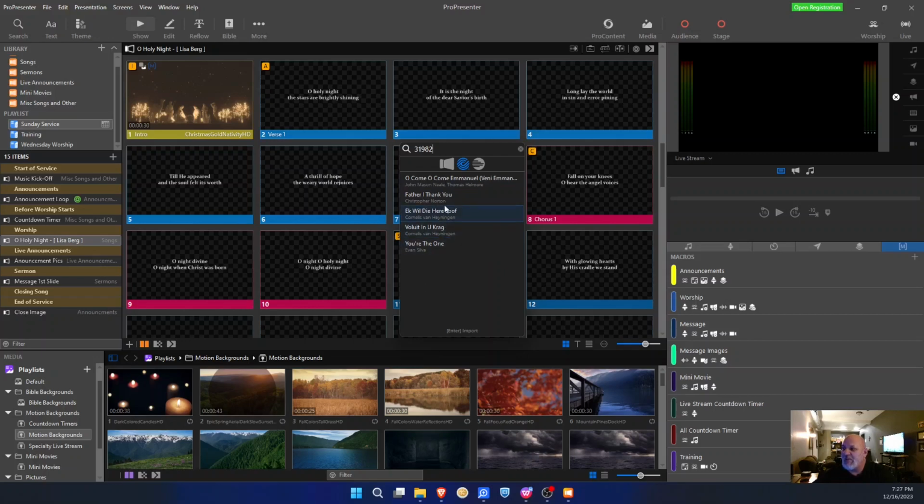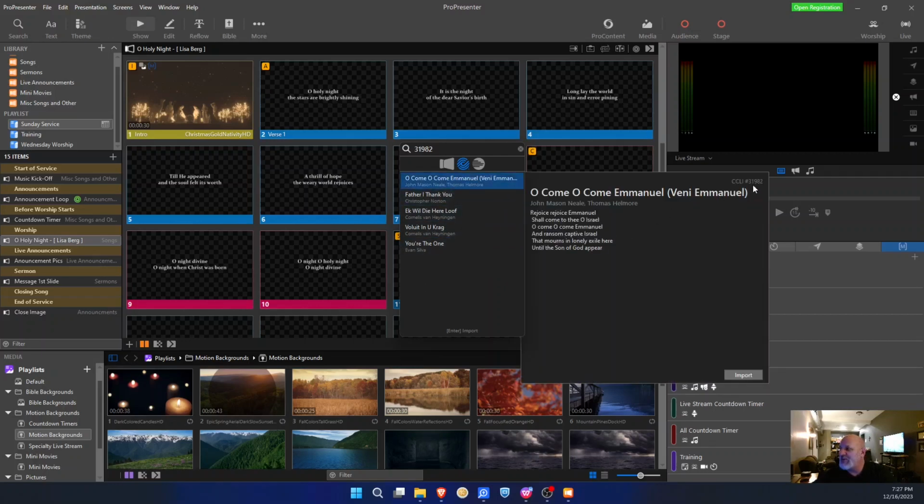You can see it came up with 4 different songs. The first song, if we click on it, we will see that it's the exact CCLI number that Lisa gave us, along with the title. If you click on the other songs, you'll see that they actually have the first 5 digits, but then they have more digits afterwards that are different. It only matters if you have 2 of the same titles with the same CCLI number, which shouldn't happen, but if it does, that's a whole different tutorial.